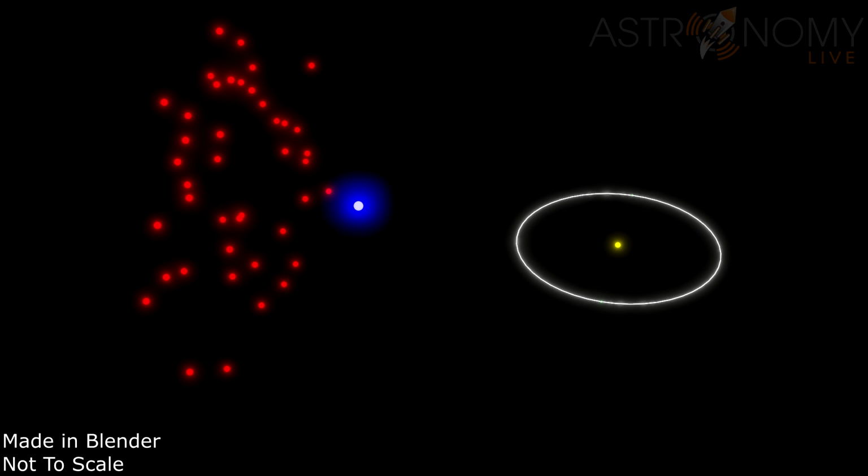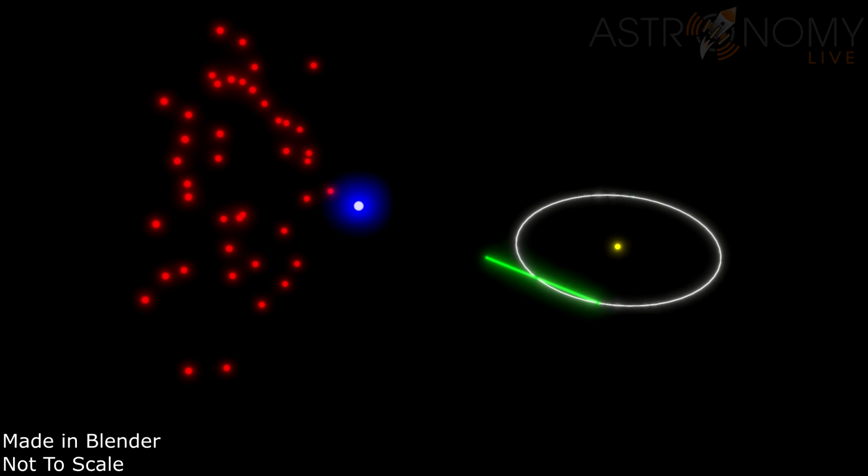In this diagram, we have a collection of red stars at a greater distance than this bright blue star to the white circle representing Earth's orbit around the yellow star representing our Sun. Of course, this diagram is not intended to be to scale. In reality, the angles measured for the parallax of even the closest stars are incredibly tiny, as we'll discuss later. And so, in order to better illustrate what's going on in this diagram, the distances between the stars and our solar system have been brought down to a scale where we can more easily see what's going on.